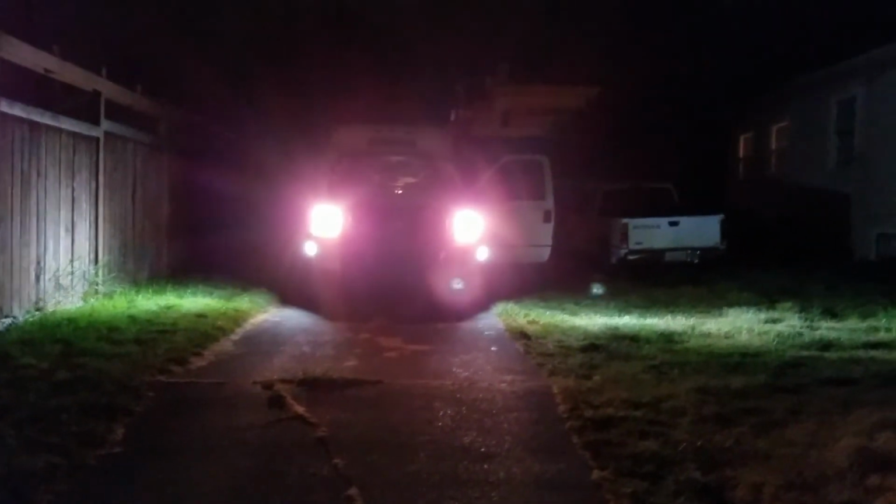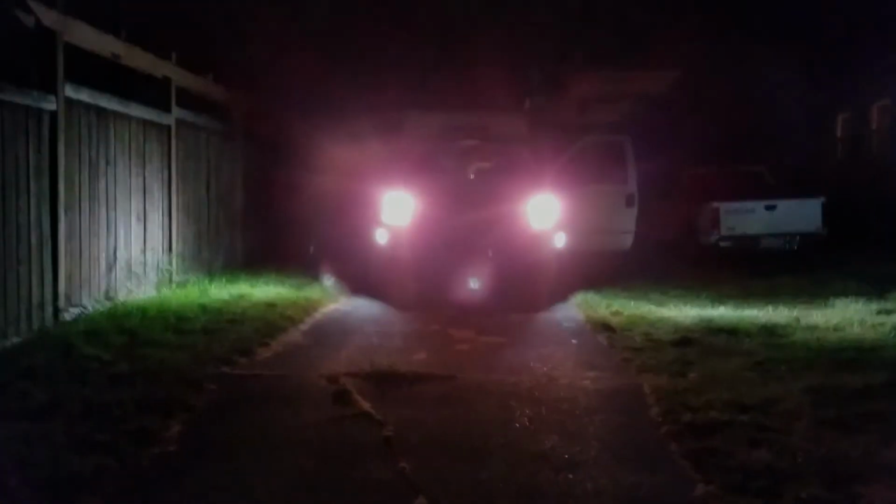Then let me just show you what it looks like out here. So you can see that it lights up pretty good. That'll work pretty good. Now let's show you what the backup lights are going to do. And that's the backlight. And that's what those look like.